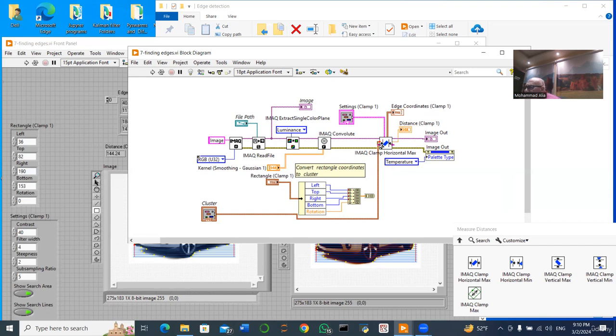But before working with this function, as you see, it is fed with the image, which is somehow worked out and processed. At the very beginning, we import the image from a file and read it, and this is the image which we get as the output.